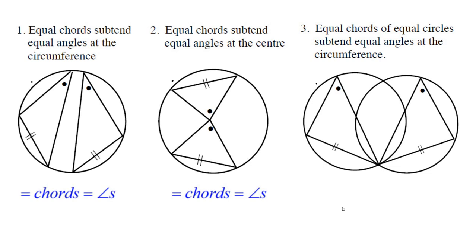And the last one I have actually never seen this in an exam, but it's a reason that's possible. I've seen it in acceptable reasons. If you have equal chords in two circles that are the same size, exactly the same size, equal circles, then the angles must be equal. Well that kind of just makes sense doesn't it? How would you write the reason? Almost the same way: equal circles equal chords equal angles.